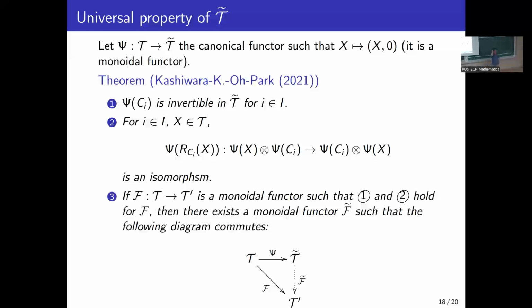I mean, it's universal among the categories which satisfy both conditions one and two, right? Yes. If you take a different RCI here, then there are different conditions, so you cannot compare them. Okay, I see. Maybe you're right. But in the examples we studied, it looks like there are some canonical choices if they exist. So in your example, everything is canonical, right? But does it mean canonical is a subtle problem? It seems there is a natural choice. Oh, okay.